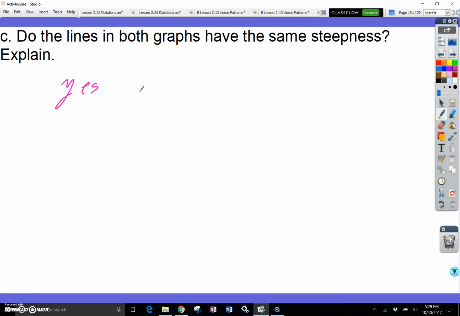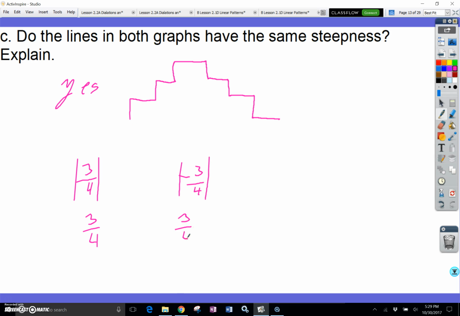So when we explain it, one we just went up 3 over 4, up 3 over 4, up 3 over 4. If those are my steps going up, now the negative steps, I go down 3 over 4, down 3 over 4, down 3 over 4. The steepness would be the same. So what you need to do is look at the absolute value of the steepness. If I look at 3 over 4, the absolute value of 3/4 is just 3 over 4. And if I look at the absolute value of negative 3 over 4, that reduces to just 3 over 4. Since I have the same number, I'm going to have equal steepness. So whatever has the greater number of the absolute value will give you the greater steepness.